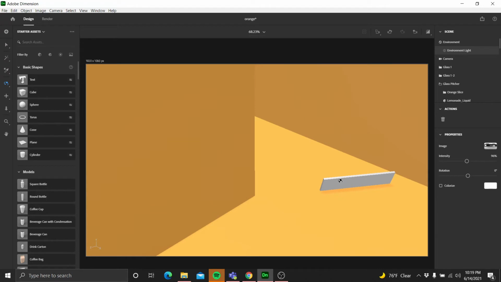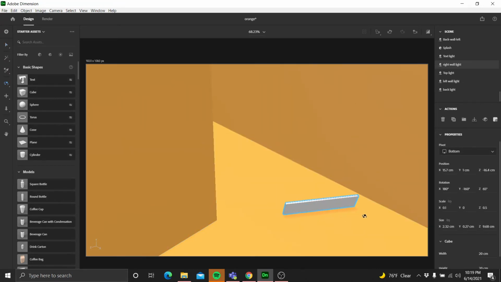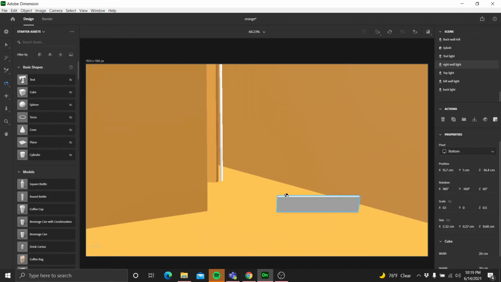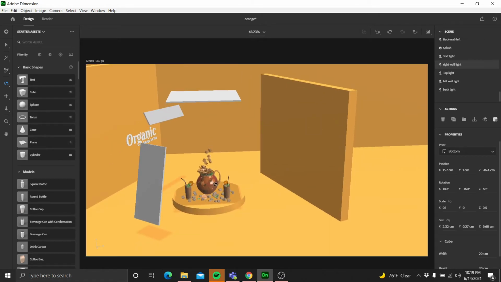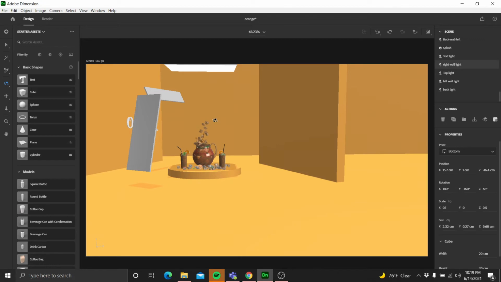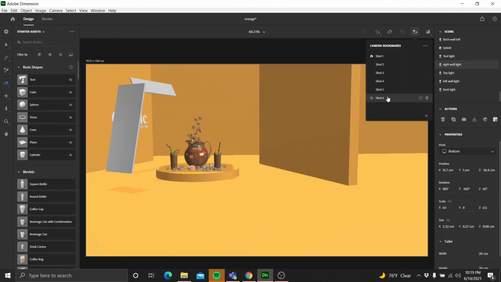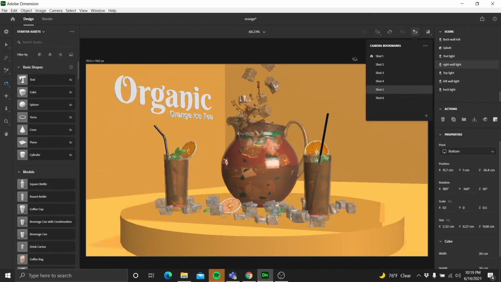bringing the light source to the ground to brighten up this section, because previously without this it was kind of darkish, and so I wanted to brighten up the background so there wouldn't be such a sharp difference between the foreground and the background, but still allowing this main layout to stick out properly. So what I did was, let me just go into this view. I think it was 5. Okay, 5.